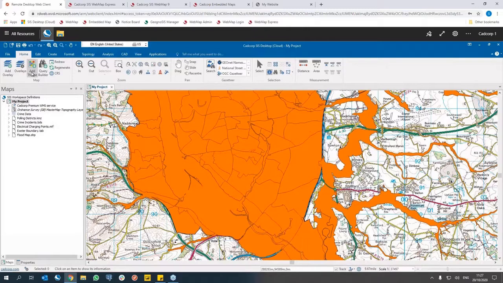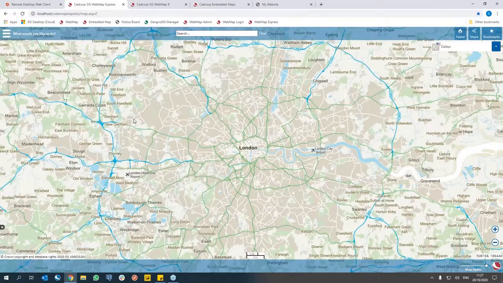So that concludes my overview of CIS Desktop in the cloud, where we also touched upon the map data service for Ordnance Survey data and the spatial database service for storing data in either a PostGIS or a SQL Server database. So let me now move on to Webmap Express. Webmap Express is an easy to use, off-the-shelf GIS application for internet and intranet mapping, and it allows organizations to publish and share their map data over the web.